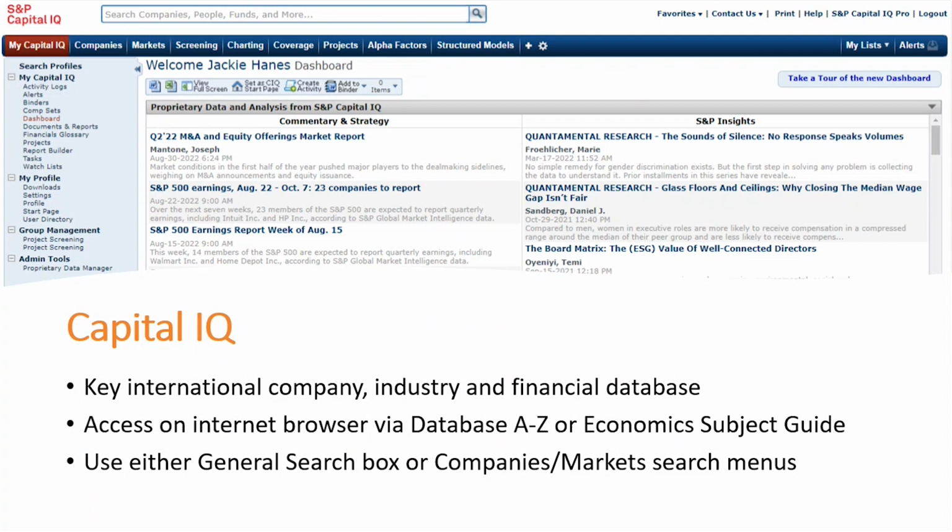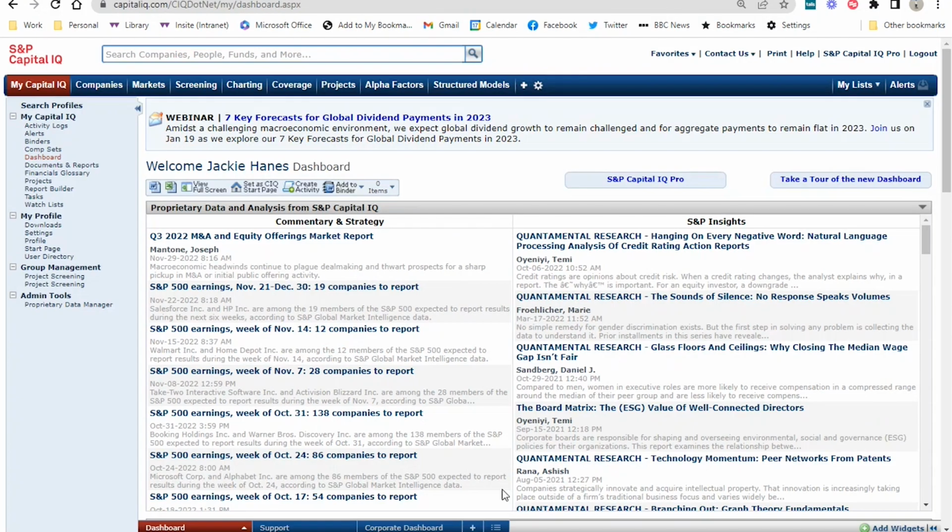Capital IQ is one of the databases that you can access from your own laptop, and as such, it provides easier access to key company, industry, and financial markets data. You do need to register to create a profile with your university email address. As with the company databases, you can search for a company by name.